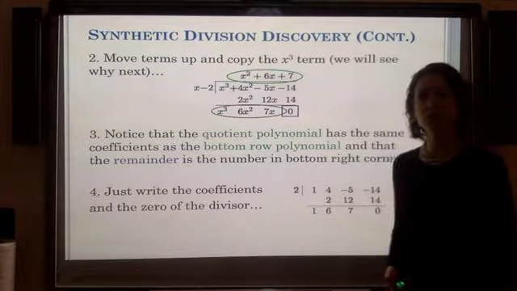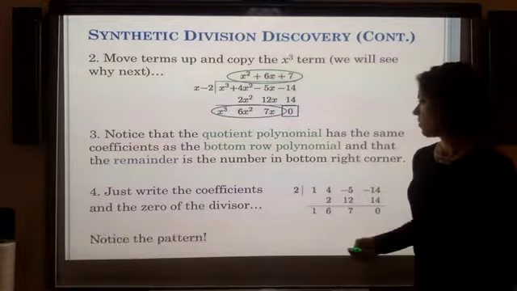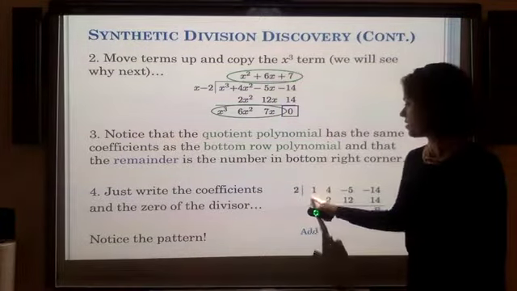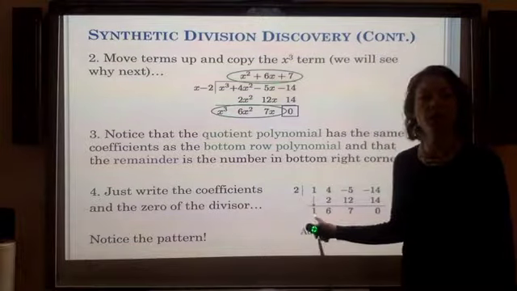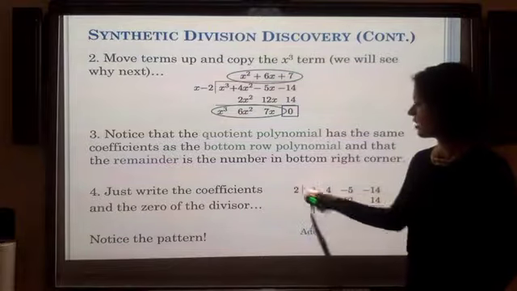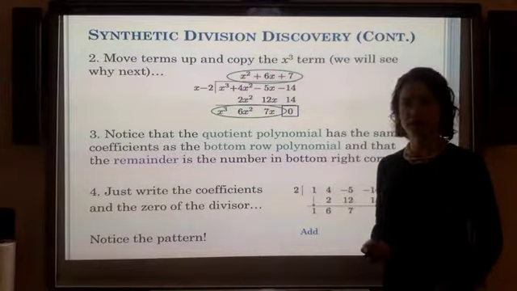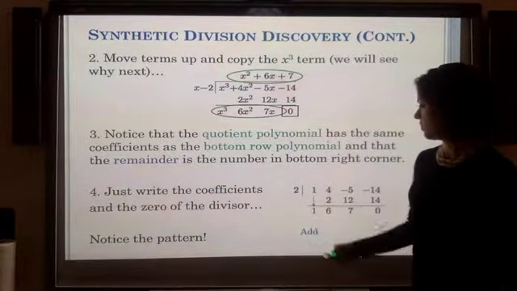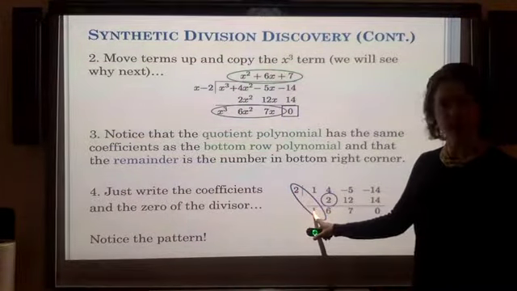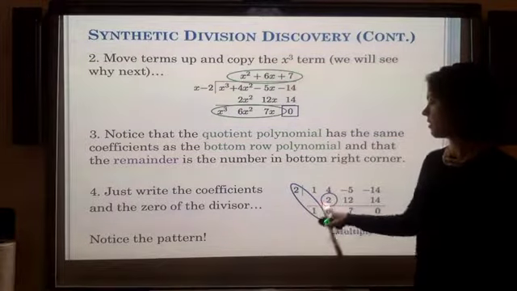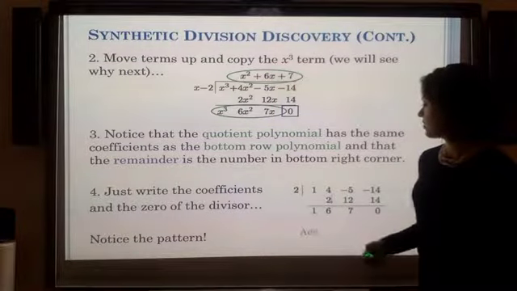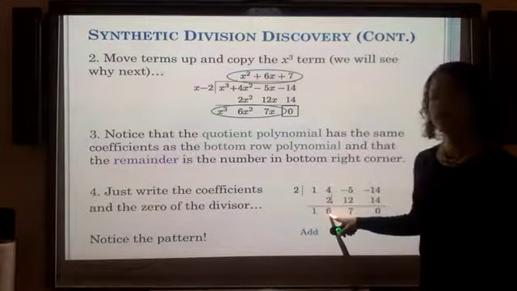And here's how synthetic division works. Basically, we first bring down the 1. Or you can think of it as there's a 0 right here. We do 1 plus 0, we get 1. And what's going to happen is we're going to alternate between multiplying diagonally and adding vertically. So we add vertically straight down. Next, we multiply the 2 outside with the 1 we just had, and we get 2. And now we write that up under the 4. Next step is we add straight down the 4 and the 2, and we get 6.